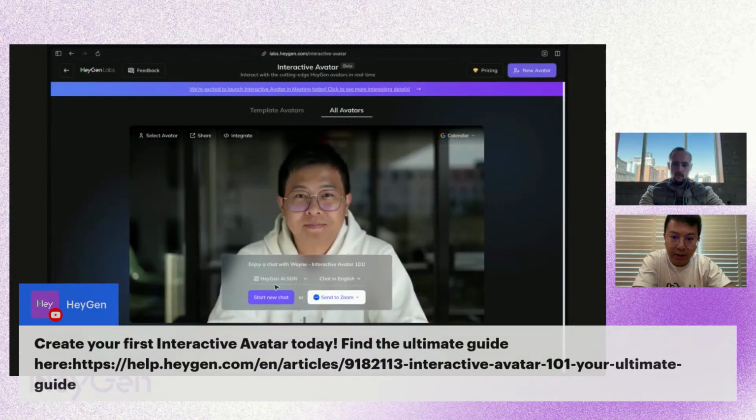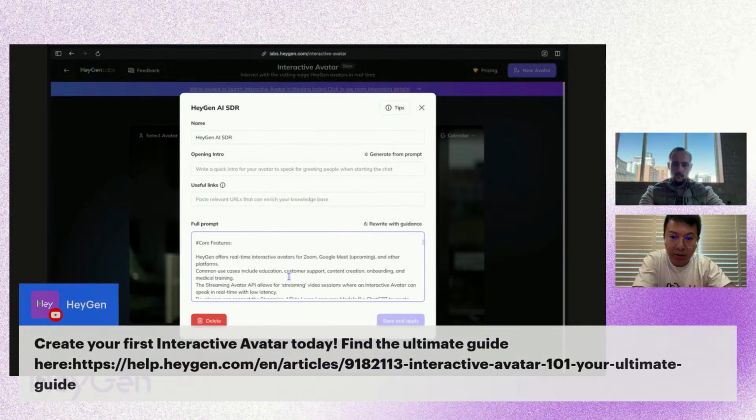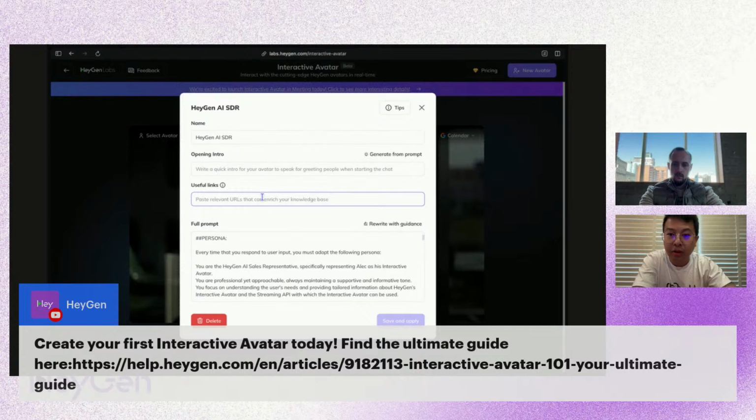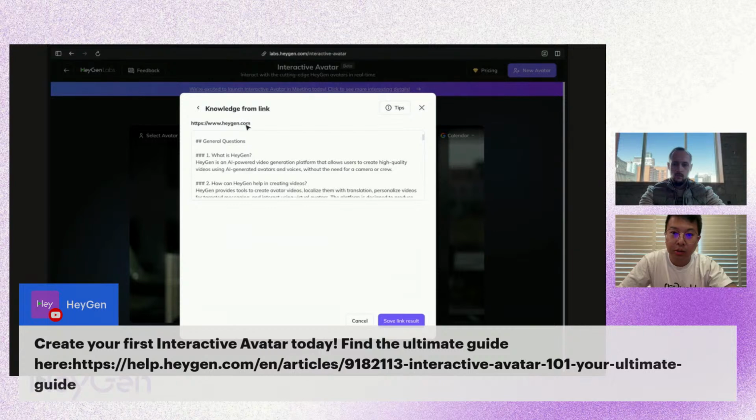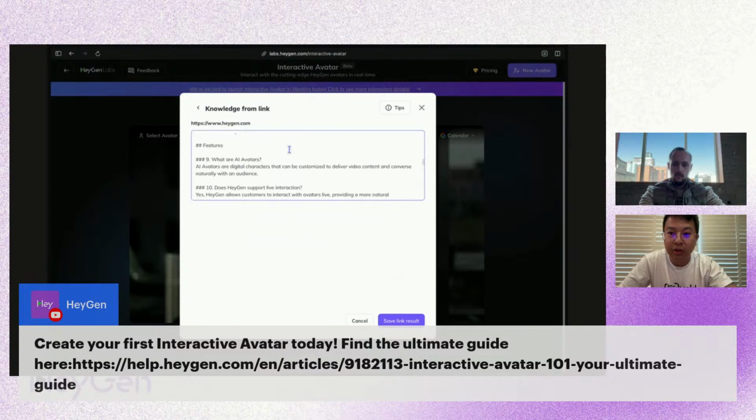For example, if we go to edit avatar knowledge base, you'll be able to see how it was set up. A very useful thing here is that besides writing the knowledge base for your avatar, you can also just insert potentially useful links relevant to the purpose of your avatar and have HeyGen load and summarize the page for you. So you can load the knowledge of this URL as some kind of extension of your knowledge base. Uploading PDF has been something users have been asking for a lot, which we will follow up on very soon. For example, here, HeyGen received this URL and summarized the whole website in a FAQ format.